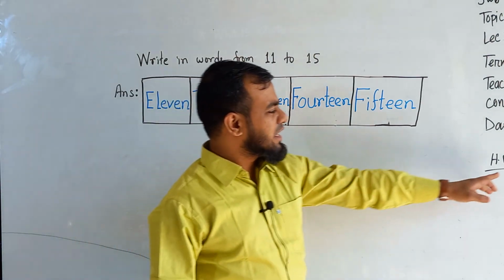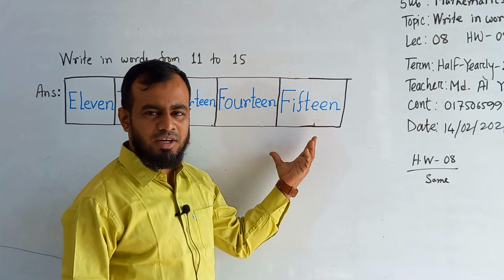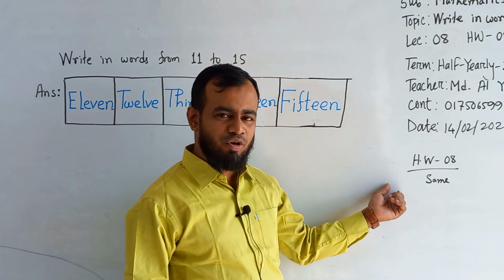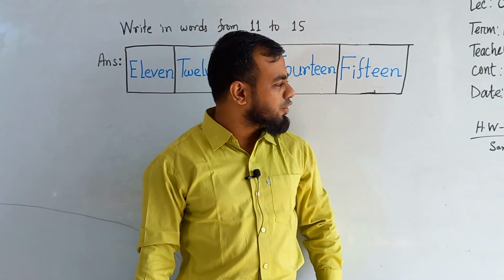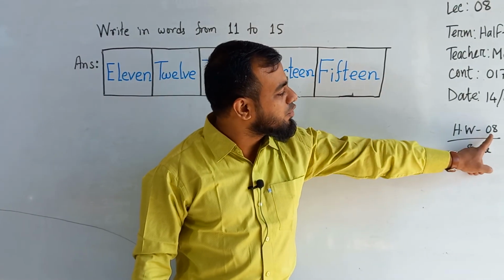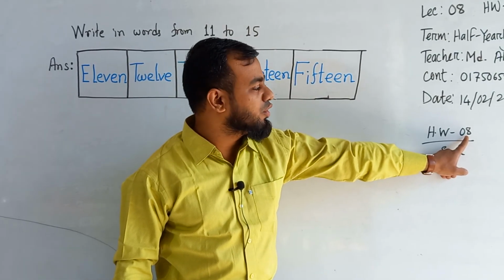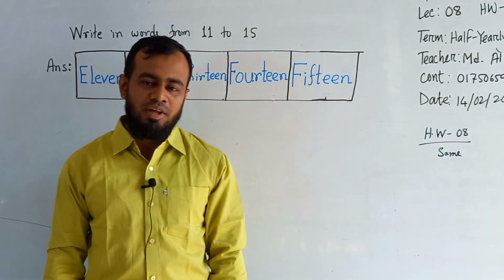Your homework number 8 is the same. This means that what you do as classwork in the YouTube class, you must write down all of these numbers in words in your assigned HW copy. You must mention the HW number in the top left corner of your HW copy, and you can submit all of your HW every Saturday from 9 AM to 3 PM.